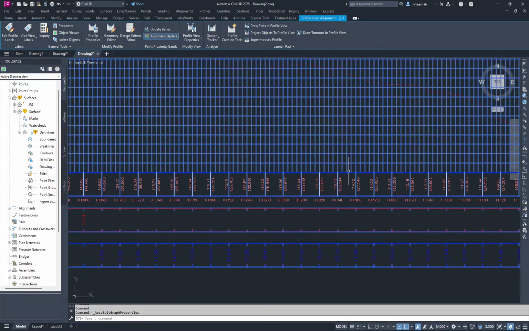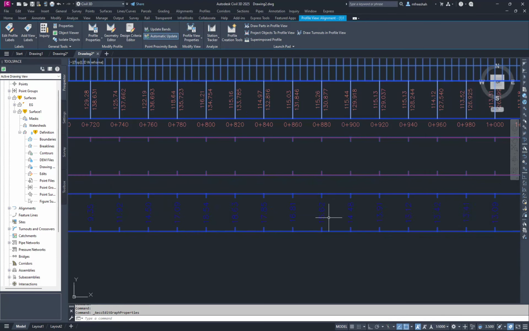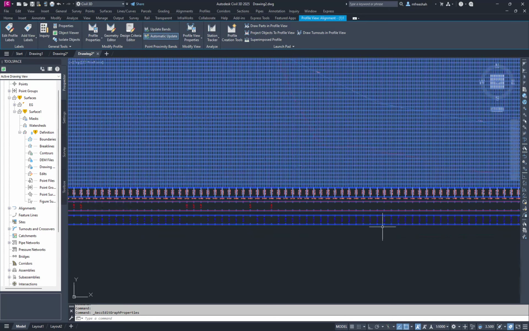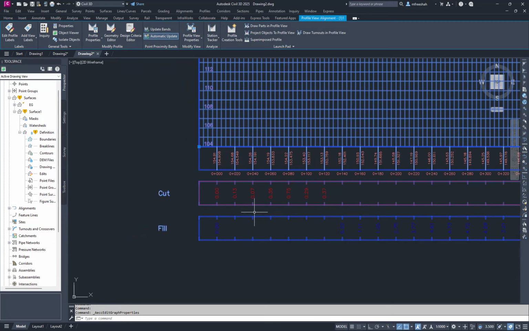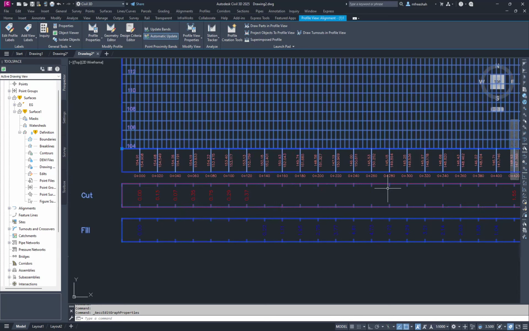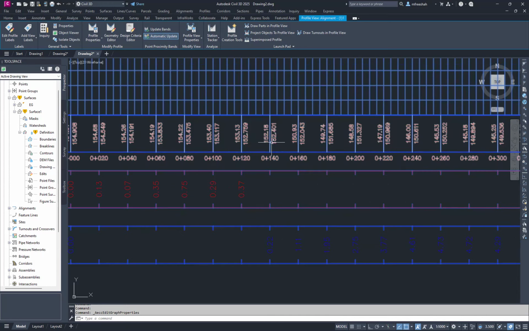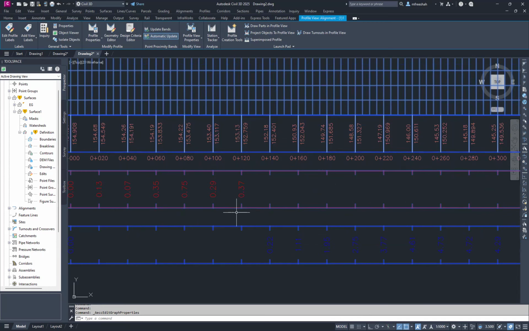Then, okay, now there are two bands already added here. This is the fill, you can see fill, and this is cut in red and fill in green and blue. If you have data based on cut, you can see it. In this part, we don't have data for cut, so it's a space, but here we have data for fill. How to calculate them: it is the difference between this number and that number, the layout minus the existing ground. The differences in elevation give you cut or fill based on which one is higher.